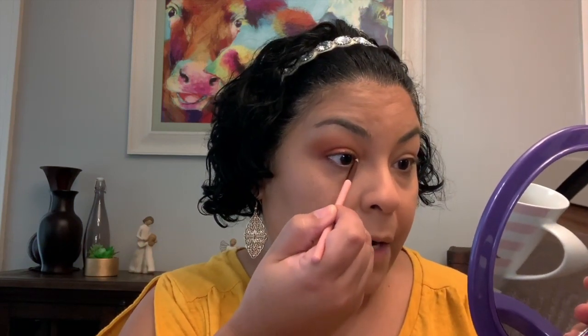We are going to use the Free Spirit, and we're going to take a precision crease brush. I don't use it on my crease. Obviously, I'm going to use it on my inner corner just to brighten it up. Okay, so this is not completed. Now we're going to take the e.l.f. small precision brush, and we are going to go to the All Night, this darker brown here, and we are going to use it as a liner. It's really showing a lot of this color and not much of this.